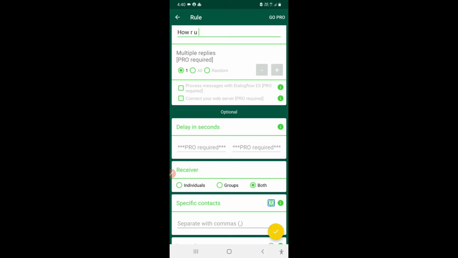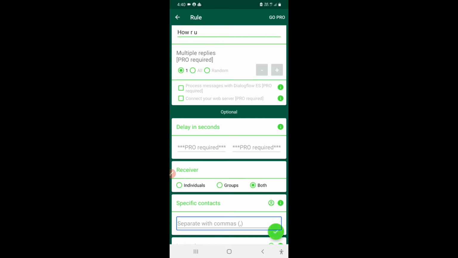Select specific contacts button. Okay, so you can select specific contacts. Info button. Info, again you can check the meaning. Separate with commas edit box for specific contacts. Here what I can do is click on the keyboard and then write the name. For example, mom is the name of somebody in my contacts. So I'll write mom and then I'll give a comma and then write dad and then I'll give a comma and then I'll write somebody else's name. Okay, so you have to separate the names of contacts with commas.